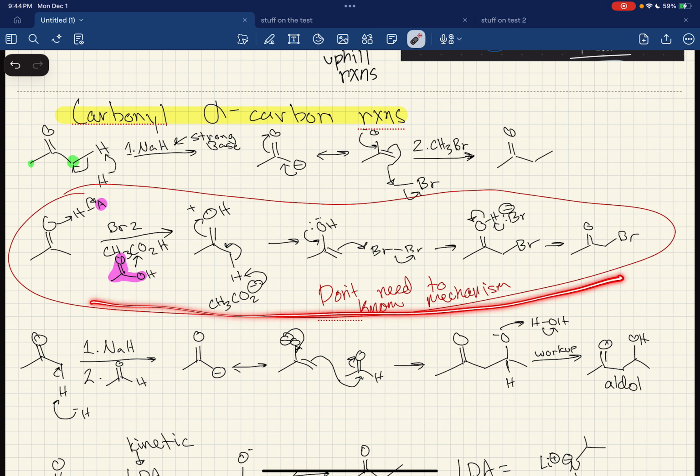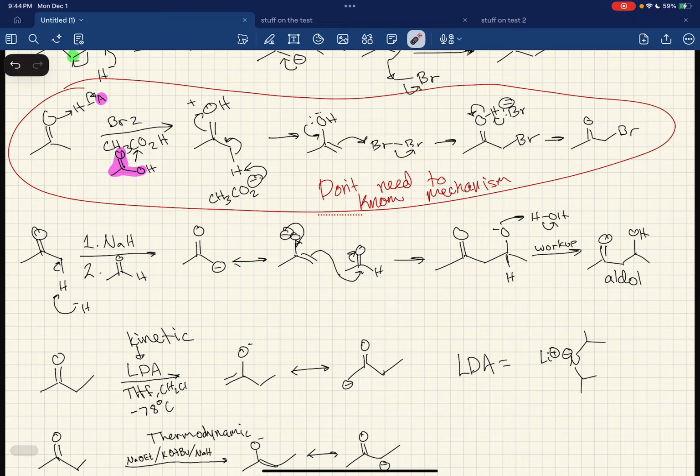This one you don't really need to know the mechanism, just know that with the bromination, you can end up adding a bromine to the alpha carbon. And then this one is really interesting. It's an aldol reaction. Same thing, you're going to form the enolate right here with a strong base. And then that is going to collapse down, and this is going to attack an aldehyde, because that's the other thing you put in there. And this is the most electrophilic carbon, and it's going to end up forming this structure with, I don't remember what you call this, but I think it's like a beta hydroxy ketone, and it's just an aldol.